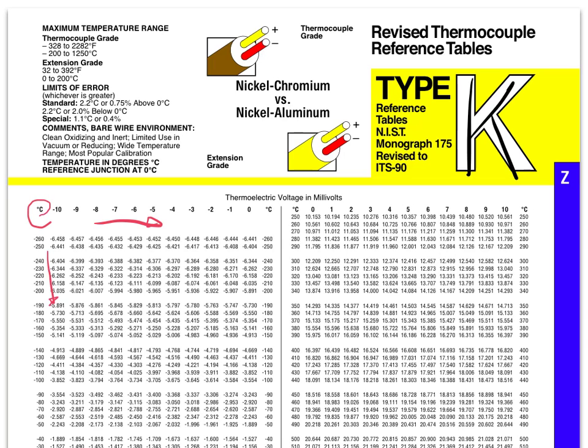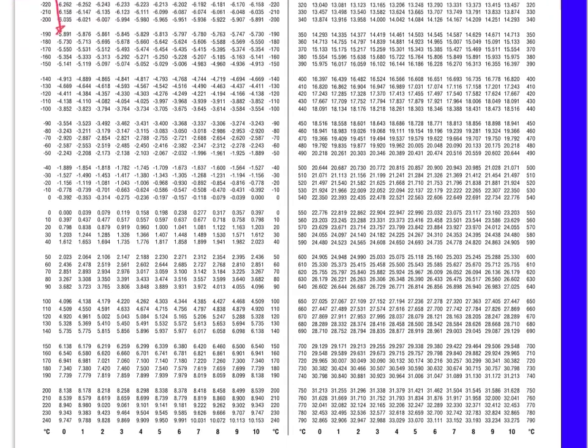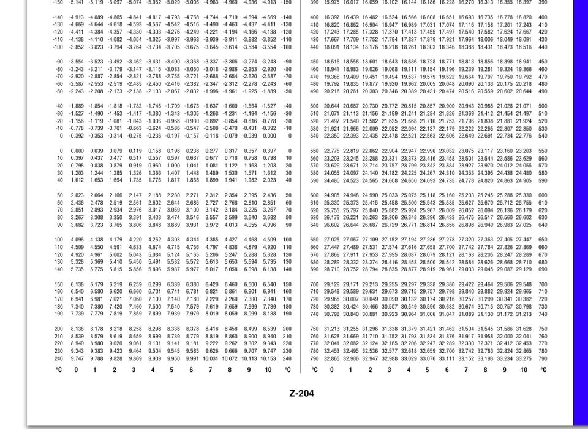Now, these are all negative voltages because they correspond to the negative temperatures. But if we simply move down and look at the positive voltages, then we can see here we're increasing by values of 10 degrees and increasing by 1 degree. So if we want to know the voltage at 157 degrees, we'd say, alright, here's 150, here's 7. So this is the voltage in millivolts that a K-type thermocouple will produce with a zero degree temperature ice bath as the reference junction. You can always tell if this is the reference junction temperature by looking at the zero degrees. So if we have zero and zero, that produces zero degree temperature, or zero millivolts. So that must be our reference temperature.